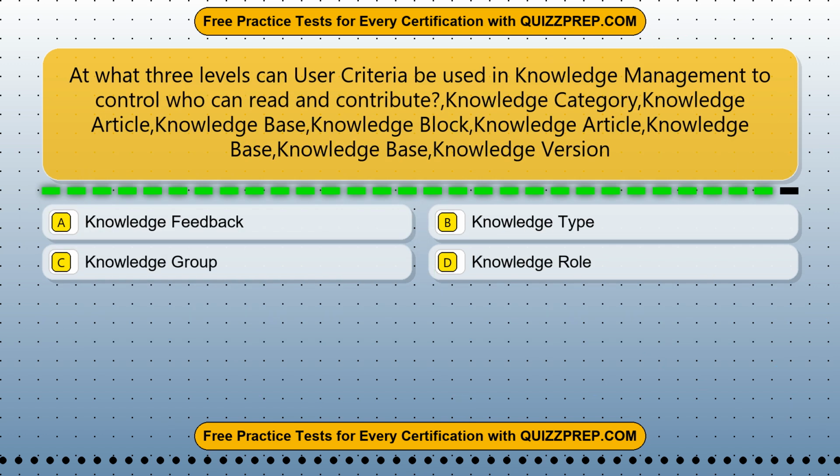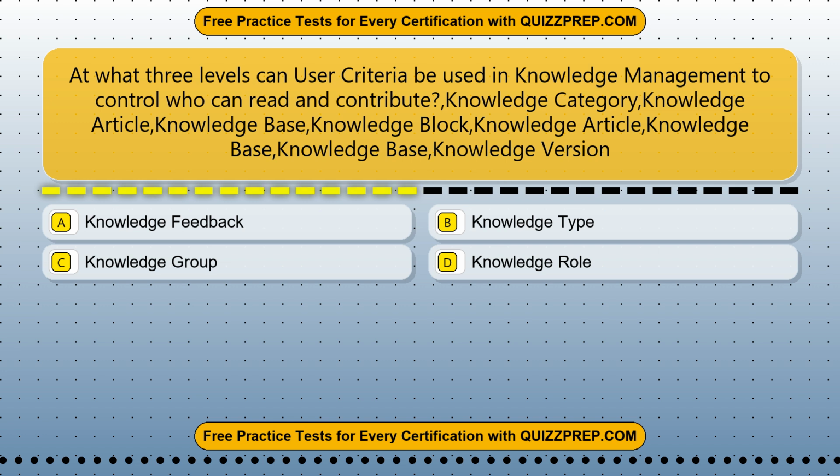Question 219. At what three levels can user criteria be used in knowledge management to control who can read and contribute? Option A, knowledge feedback. Option B, knowledge type. Option C, knowledge group.